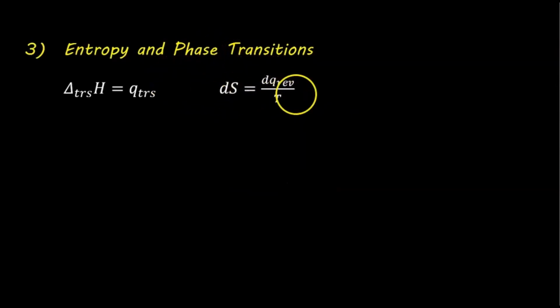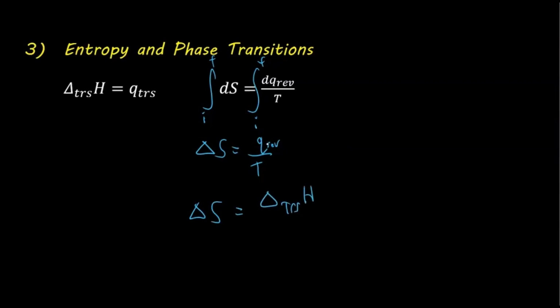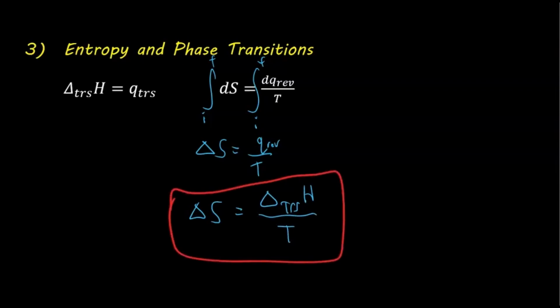Okay, so this is in infinitesimal or differential form, but this next one is not in differential form. If we integrate this definition from some initial to final state, we'll get the change in entropy. T is a constant during a phase transition, but dq just becomes Q over T because it's the total energy transferred as heat. Now we can just plug that in. The change in entropy is equal to the change in enthalpy of the transition over the temperature. There. All right, another equation for our tool belt.